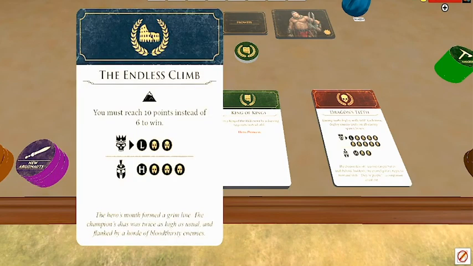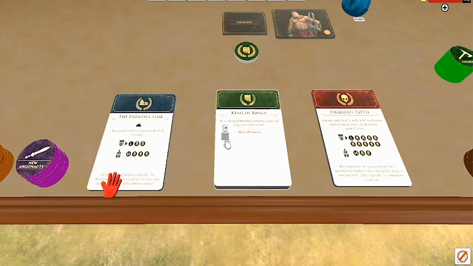Okay, and then Endless Climb is the sports one. The little symbol there with a mountain shows that this is a King of the Hill match. Often it'll be a choice, but here we can only do King of the Hill. And it says you must reach 10 points instead of 6. So we might as well do King of Kings, because it's just 2 more points, right? If we're going to get 10, we can get 12.